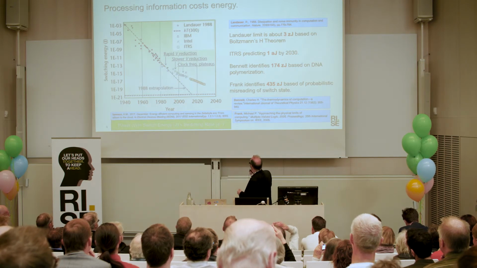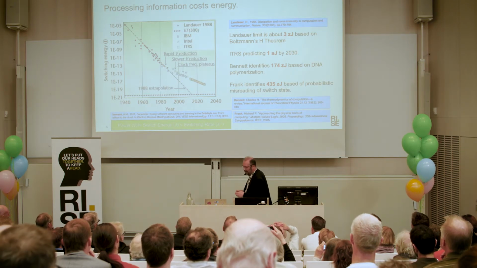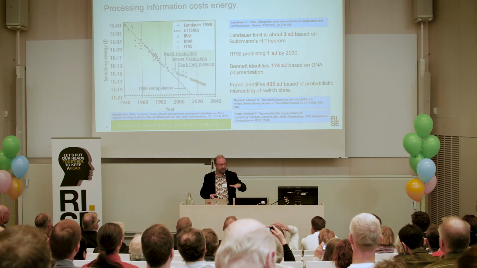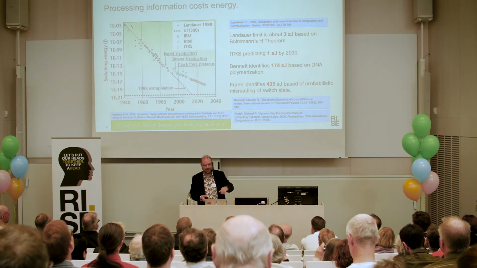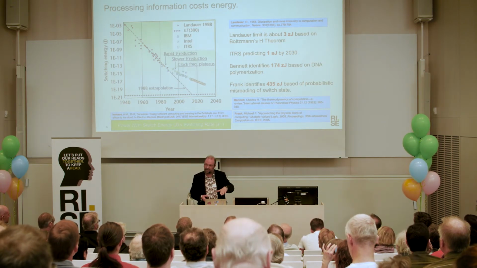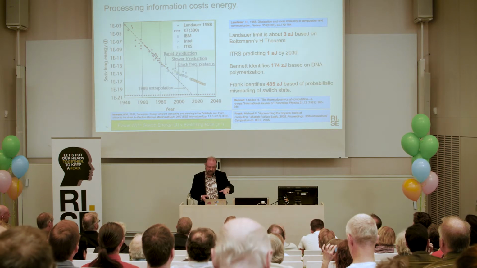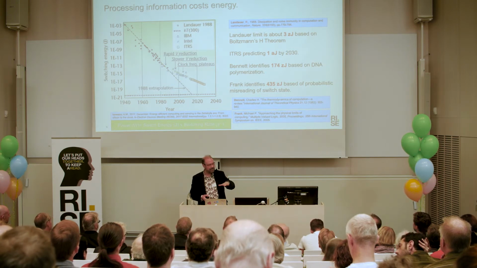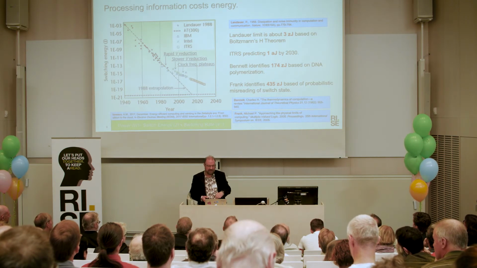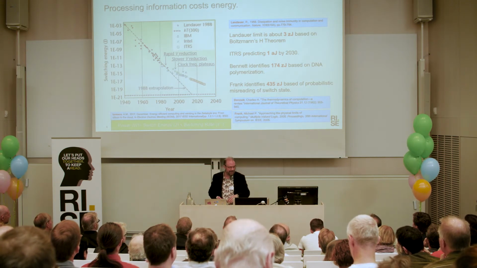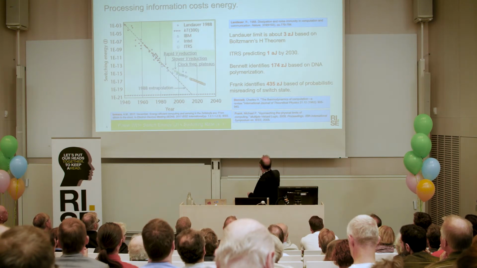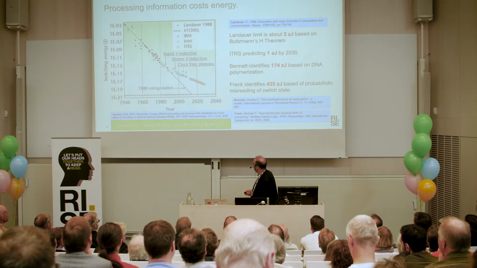And then Frank did some work on the possibility of lowering the voltage, because that's one of the issues. You're dropping a voltage to ground, and that's where you dissipate energy. If you could lower the voltage, there are some probabilistic issues: your processing becomes a little bit statistical, and that's not ideal with a deterministic machine. So he reckons 435 zeptojoules.